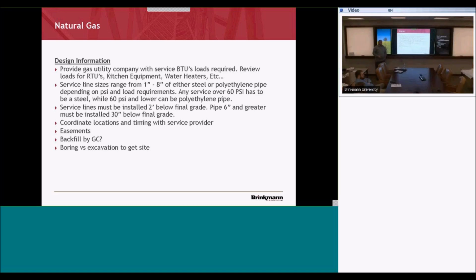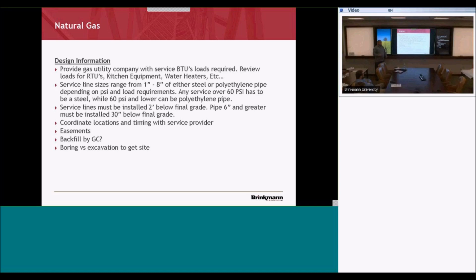How long would an answer like that take to get to a lead? I can't imagine... A couple weeks. Yeah, you just need to make sure you have all the information they need to determine that. That's like the HVAC plan, anything that's going to burn gas on site, the load requirements for them, how much PSI they need to bring to the site. You've got to have all that information.